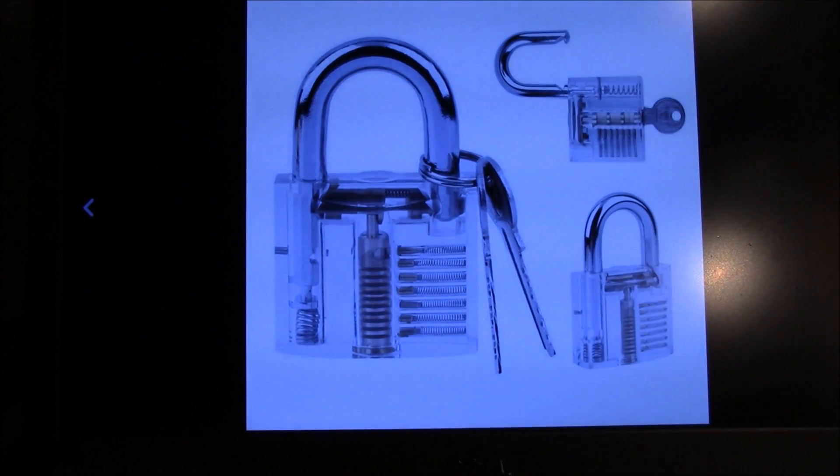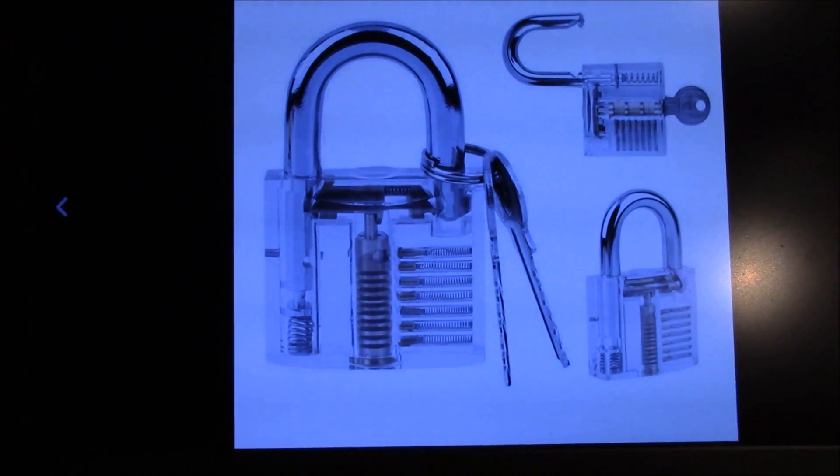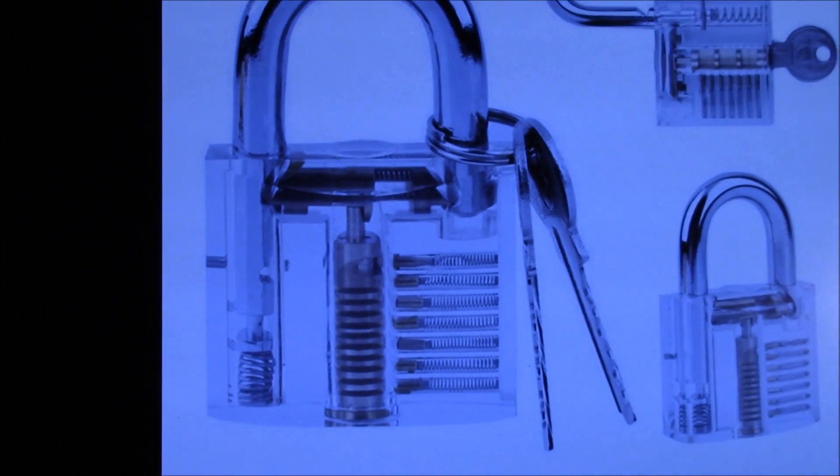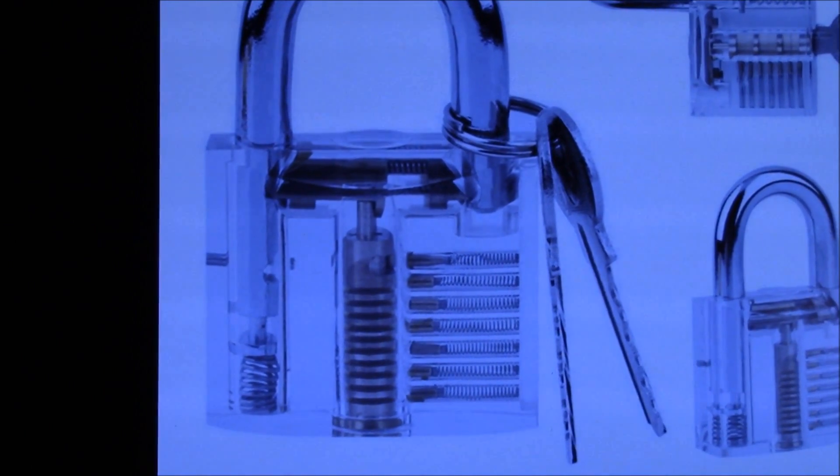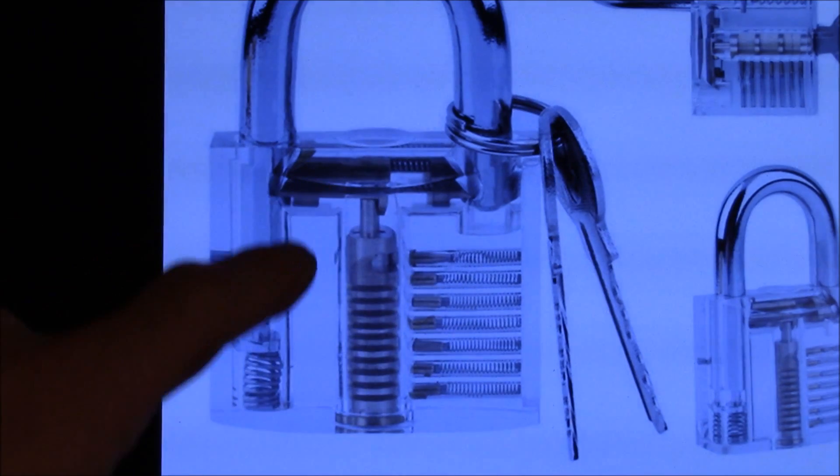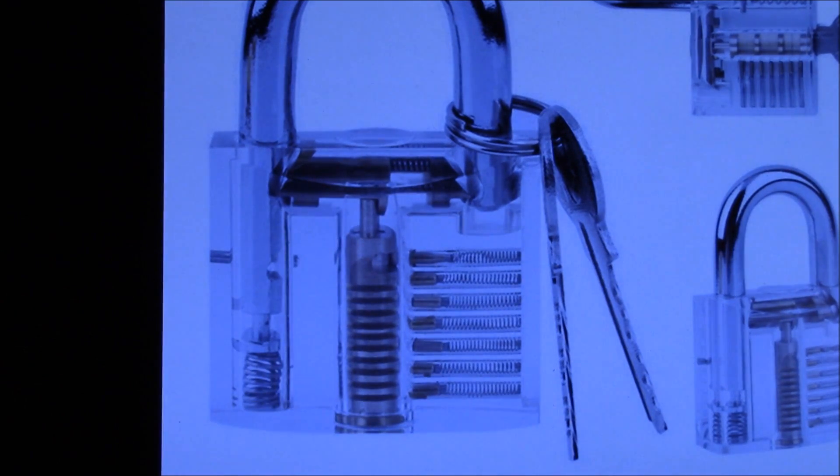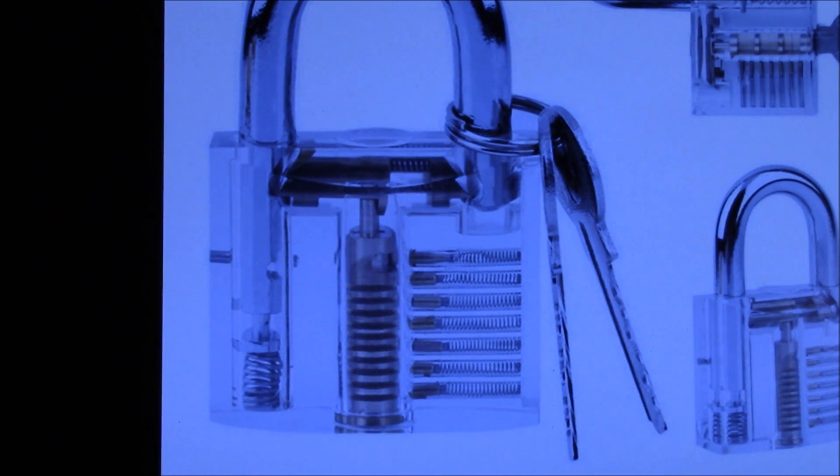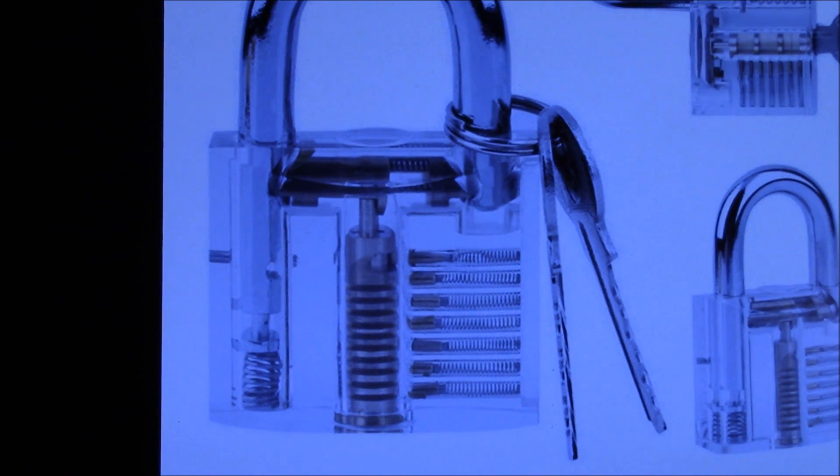Alright, here you can see your prize if you win. If you manage to make a lock with the deepest false set, the prize is a transparent padlock 50mm, fully functioning. You can see all the internals working very nicely. The item is not yet here but I have ordered it, and it should be there in one or two weeks, or maybe three weeks. But it doesn't matter because the deadline for the challenge is the end of March.